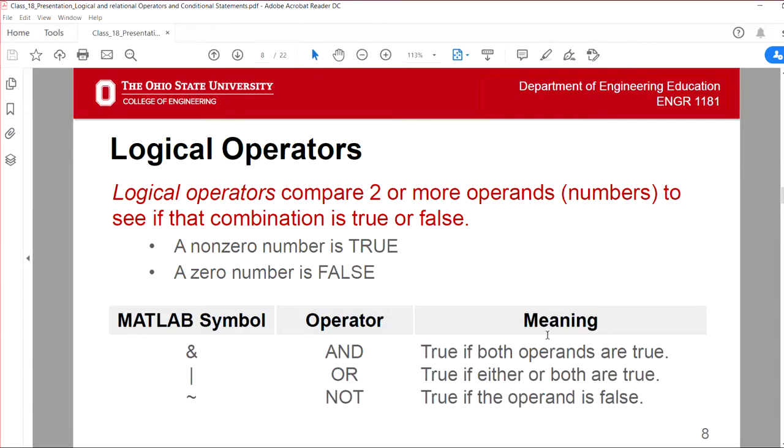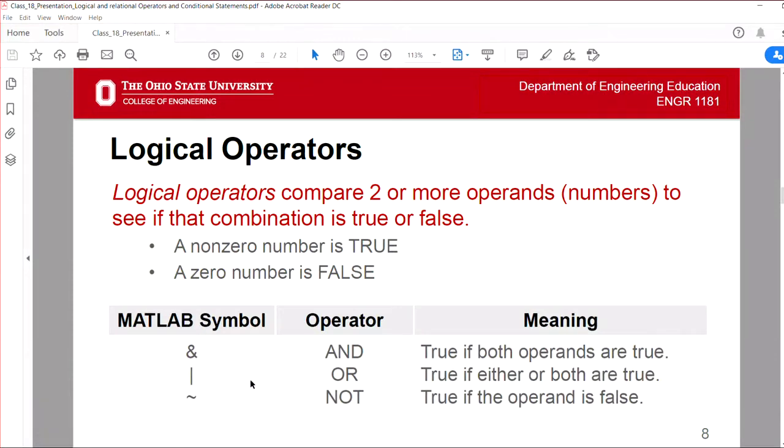And these are the conditions for when each of them is true. So and is true only if both ends, the left and the right expression or numbers, are true. So if the expression on the left is true and the expression on the right is true, it's the only time it's going to be true. Any other time, let's say if this is false and false, then it's false. False and true is false. True and false is false.